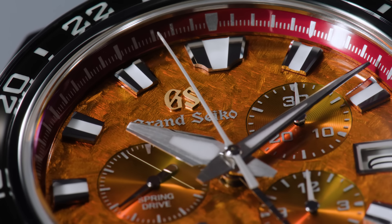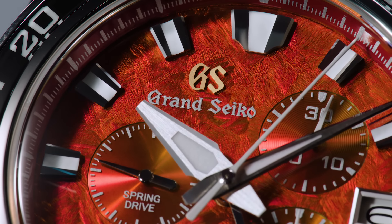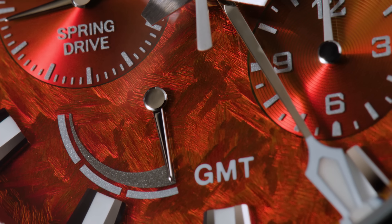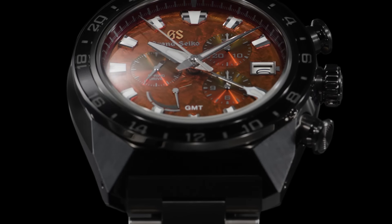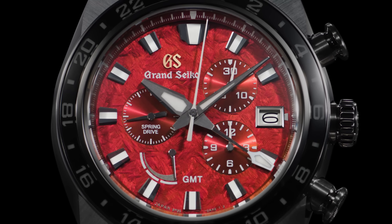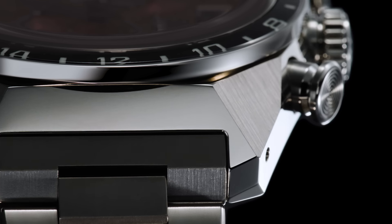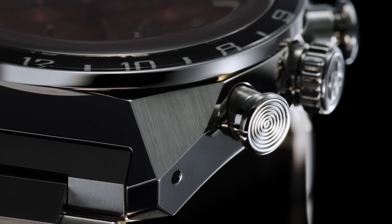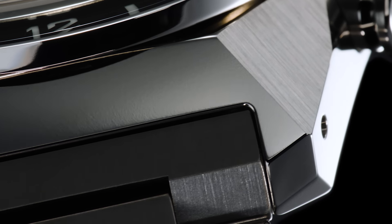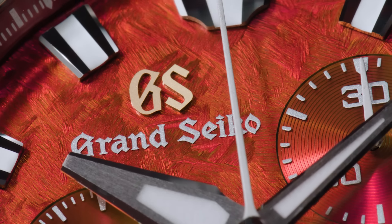The color-changing dial is made possible by a patented dial coating process known as optical multilayer coating. Instead of traditional techniques to color the dial, the new technology uses a physical vapor deposition process. Several layers of nanoscale film create an effect in which the dial exhibits a different hue depending on the angle of view. Thanks to the new technology, the intricate texture of the dial presents itself more clearly even in combination with warmer color tones. The watch features a powerful angular case design inspired by the Grand Seiko Lion. The Lion's presence is demonstrated in every detail of the new watch, such as the angularity of the case and the claw-like hairline finished lugs, which provide a point of contrast to the Zaratsu-polished surfaces. The dial's delicate lion's mane pattern captures the beauty and strength of the lion.